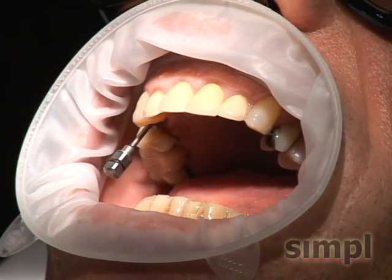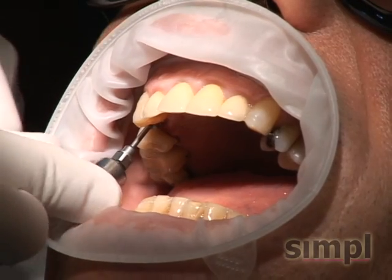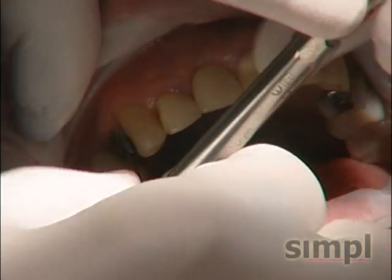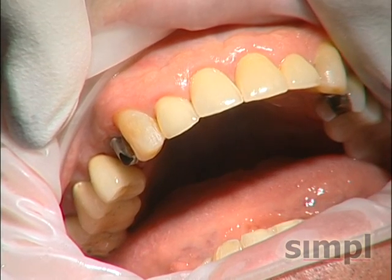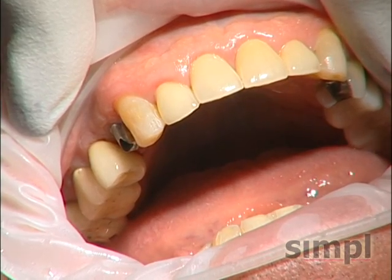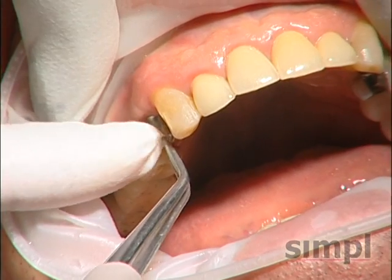Now we are going to torque the abutment in. Torque this down to the manufacturer's recommendation. And we're going to put a little cotton pellet in. Sometimes we use cotton pellets, sometimes we'll use some Cavit G just on the access opening so that cement doesn't get all the way in.